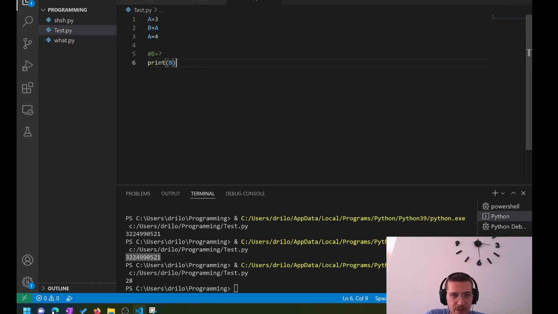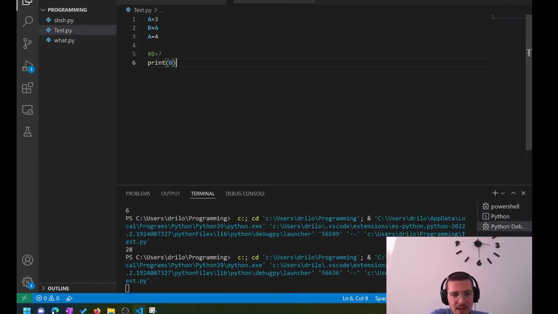Does the value of B change? No, because B takes up the value when at this moment A exists. At this moment, the robot in the box B goes to the box A, checks it, and says, okay, it's 3, and I will be 3 as well, and returns back to the box. So B is 3.